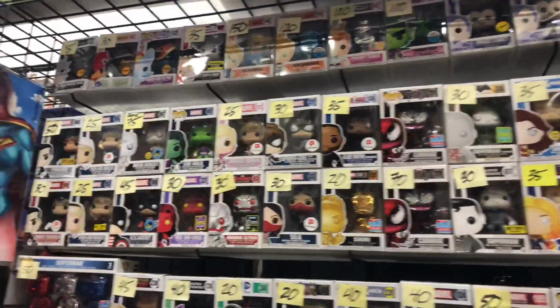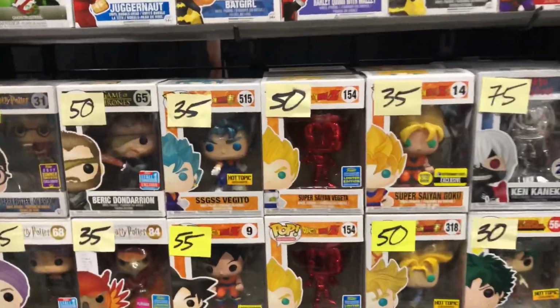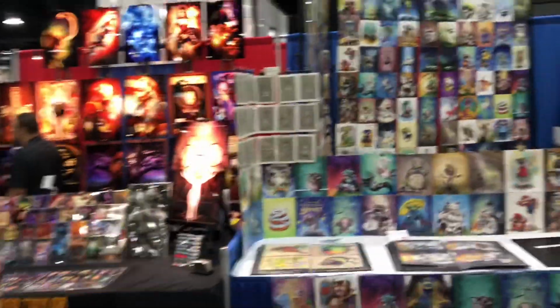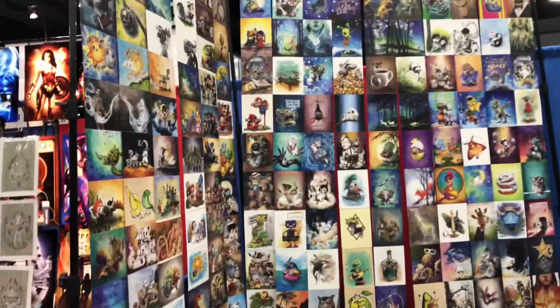Now we kind of are in the section of just art. But I want to check out the autograph hall real quick because I would like to knock out my autographs really quickly. I'm getting distracted by Pops. Got some pretty cool ones over here on this wall. I just seen Dragon Ball Z ones, so I had to stop. I have all those ones, but I have seen some I already kind of want. I am going to make the rule that it's either going to be some Dragon Ball Z Pops or, sorry bud, statues. It's going to be one or the other. I'm not doing both because I have vacation literally in like 5 days.